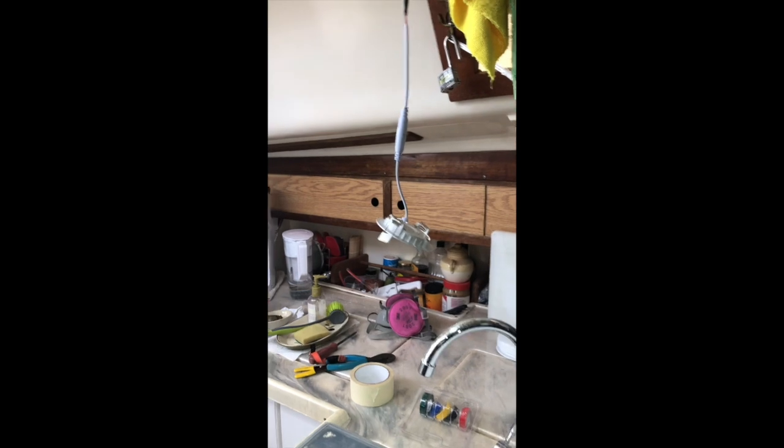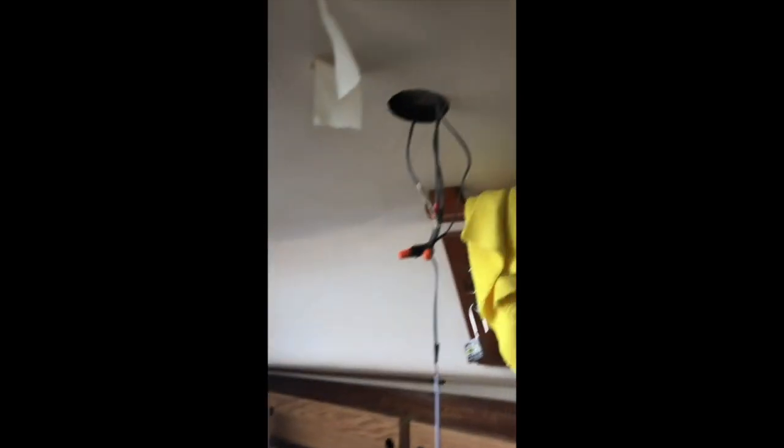So that's a quick thing. I basically joined in the power, and then I fished some lines, and I think I'm going to get 2 more for the back corner, so I'll have 6 here in the cabin. And yeah, so that's my project, and this is what they look like finished.